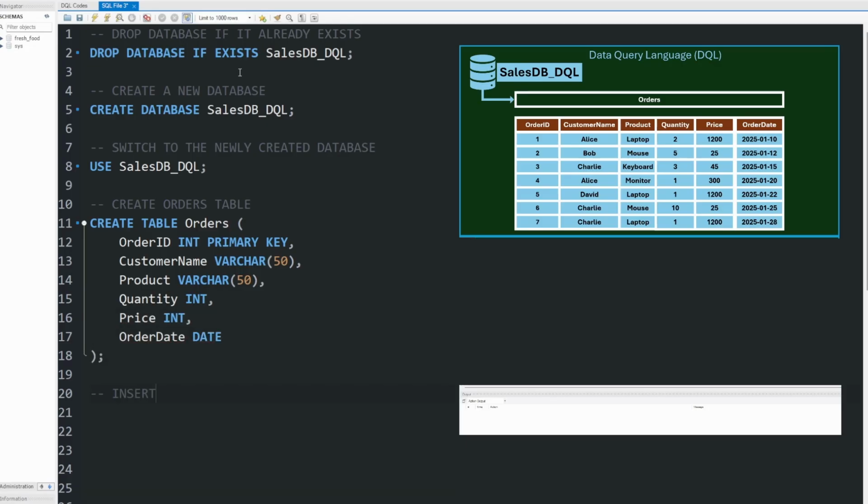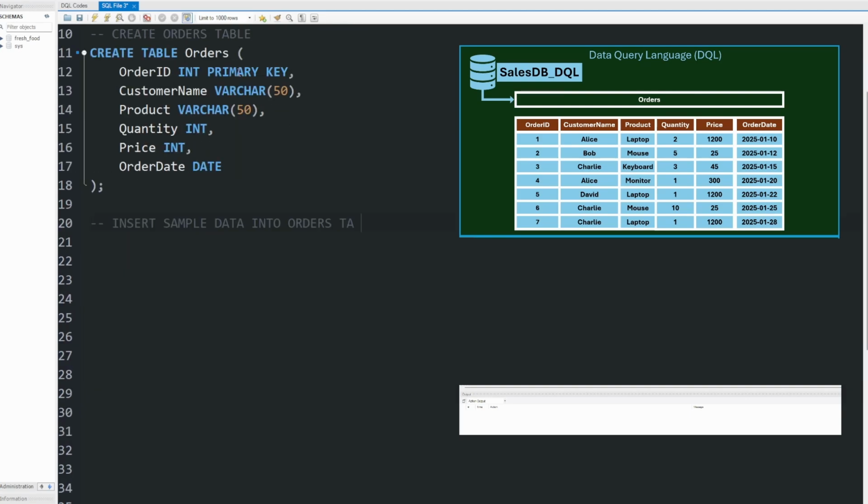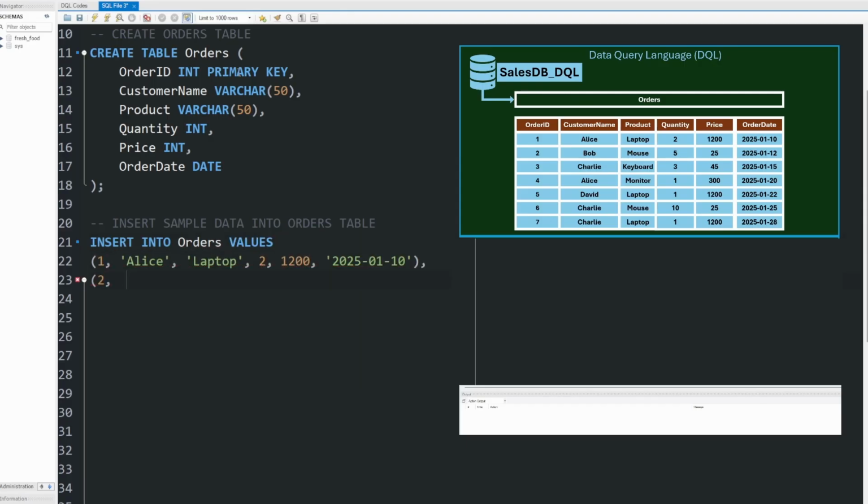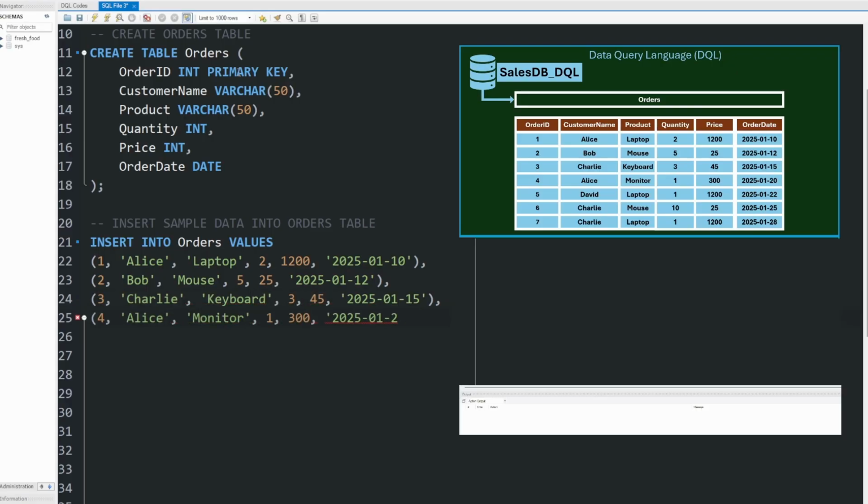And then we also need to populate that with some data so that we can start working with it. So we put insert into orders, values, and we're gonna have 7 orders to keep it simple. Alice, Bob, Charlie. Please place another order on Jan 20th.